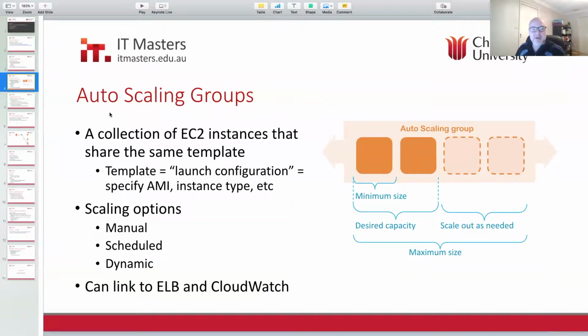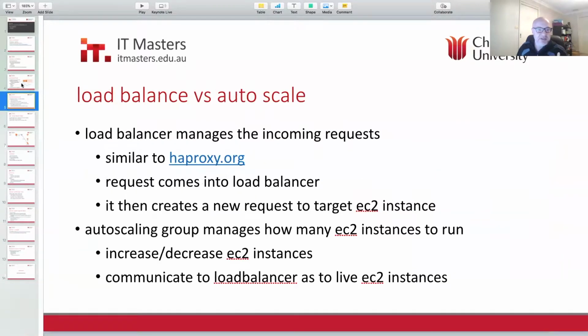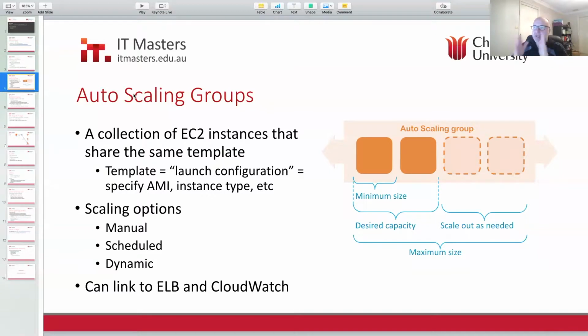The auto-scaling groups are what is the elastic part of this whole thing. This is why it confuses students, because it's called elastic load balancers, and I don't think they're elastic. It's the auto-scaling groups that have more instances when you've got more traffic and more load, and then fewer instances later on.